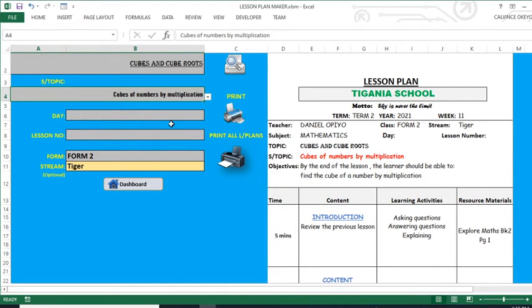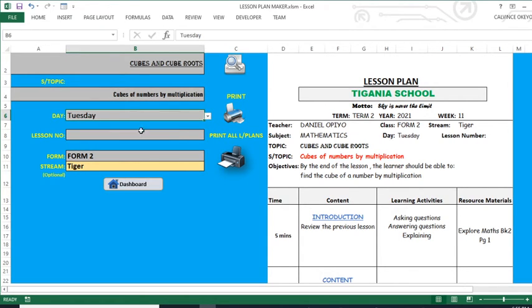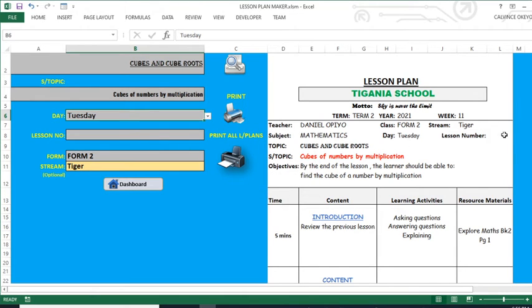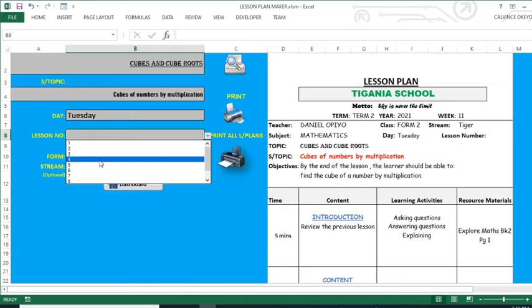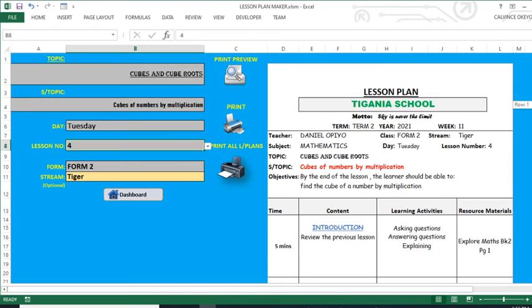So we have to put the day, maybe Wednesday or Tuesday. Then try to print. It's still telling us to select the lesson number. You put OK, which means the lesson number is missing. Is it the first lesson or the fifth lesson? So it is the fourth lesson. When you try now to print, it will print the lesson plan for you.